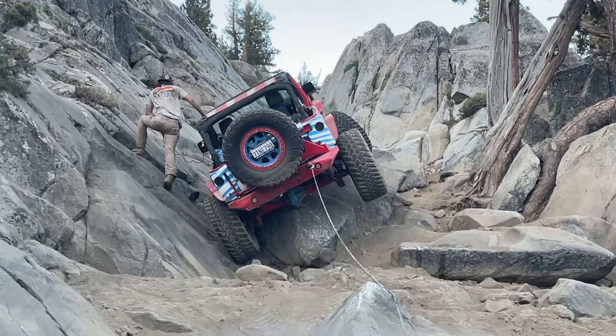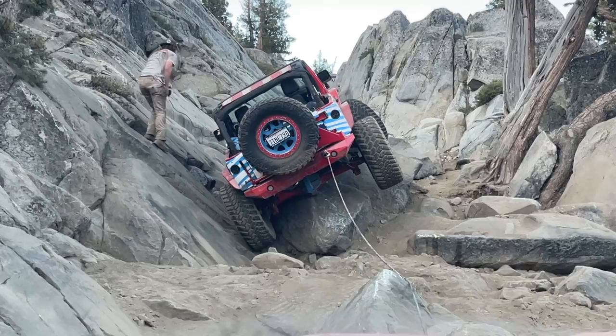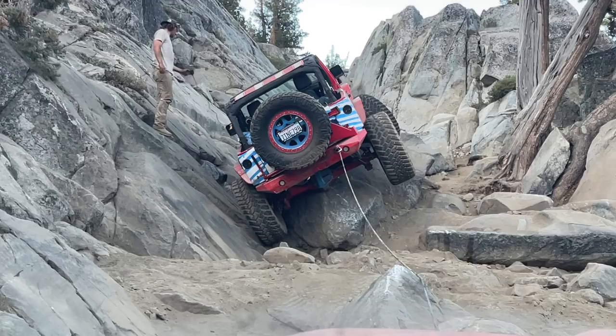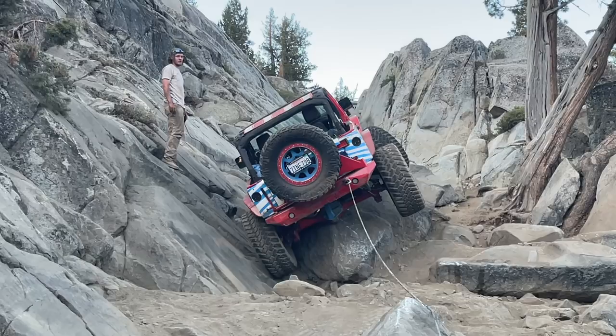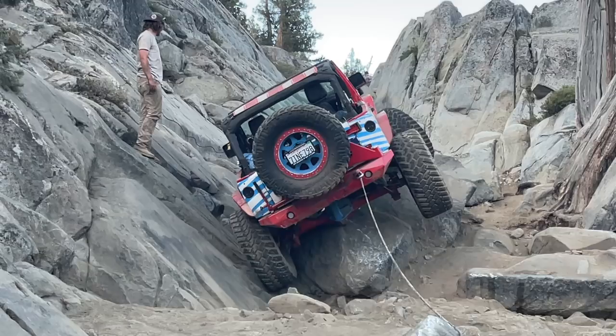It is getting slightly darker. It's almost 8 o'clock and we started Fordyce at 1 p.m. Our main goal, or our only goal actually, is to get the rig off of the trail to a safe camping spot and do it in a safe way where no one gets hurt and with minimal damage to the rig, obviously. Let's see if we can zoom in here. We got the team.